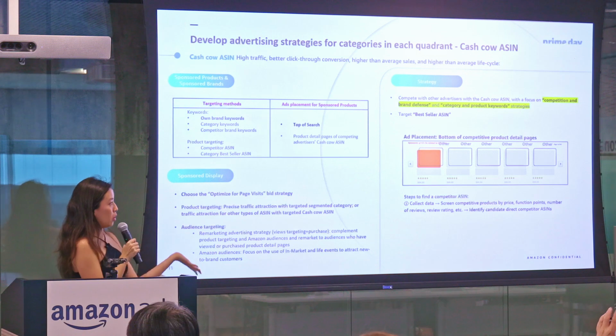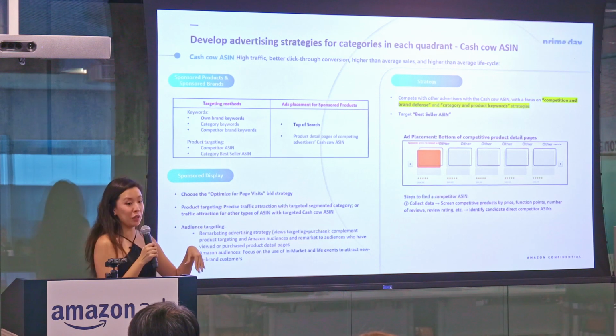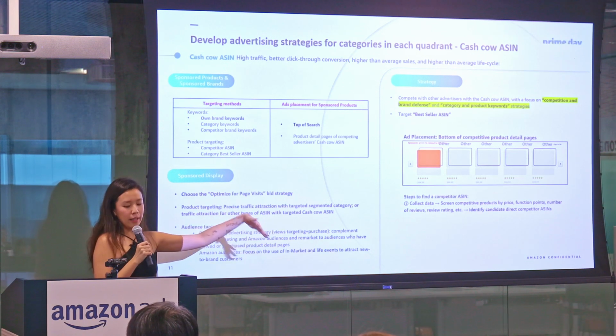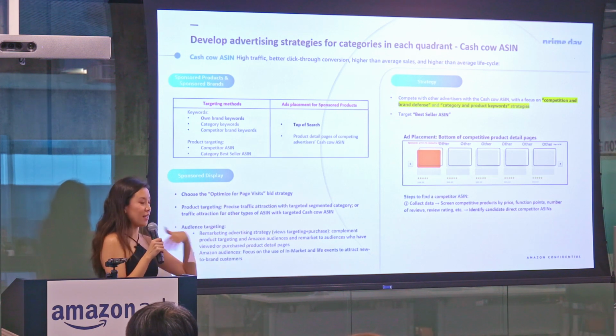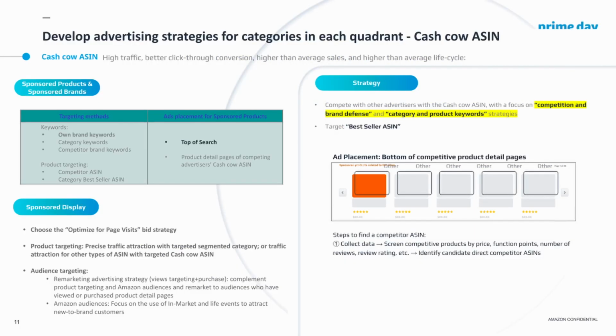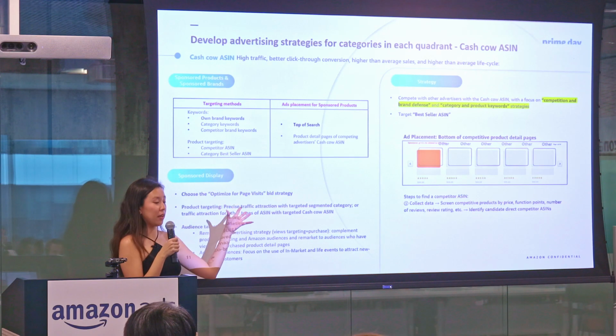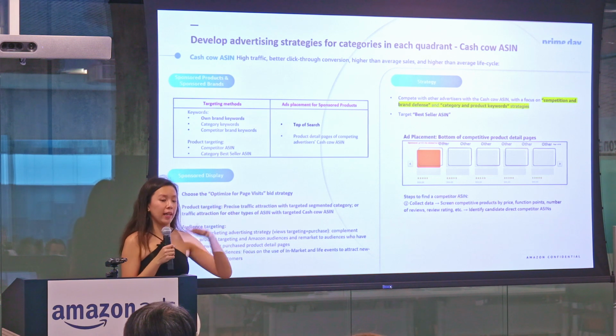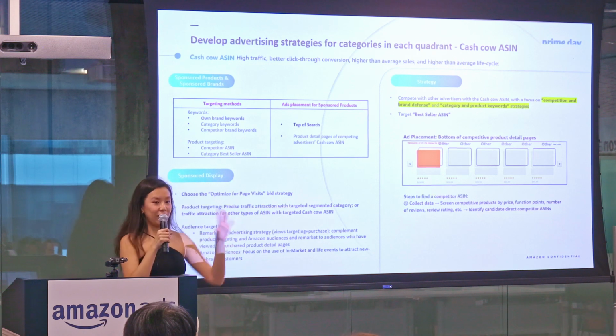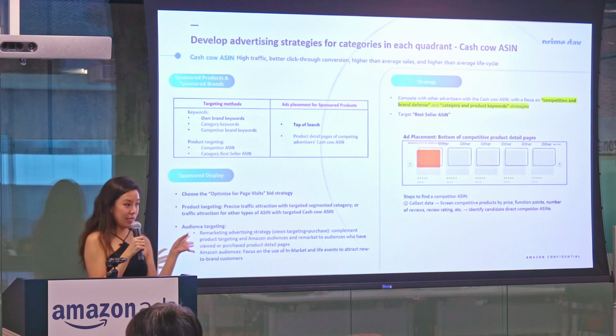And I think one tip, in terms of trying to be a little bit more aggressive, is that since this is your cash cow ASINs, it's actually good to prepare before Prime Day. Take a look at what your competitors are selling, right? You go to your cash cow ASIN listing page and take note of the other ASINs that are appearing on the right, on the left, and on the bottom of your cash cow ASIN.